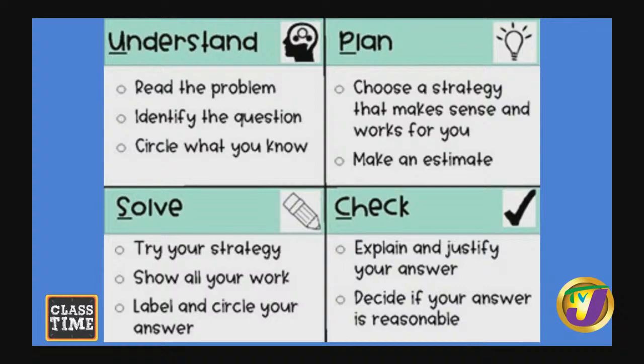And then, of course, the last thing is to check. Explain and justify your answer. Decide if your answer is reasonable. And we pretty much did all of that. When we're thinking about all this that we have here, understand, plan, solve, check, we are again looking at the problem solving process. There's a process that we go through and we definitely have to understand the problem.